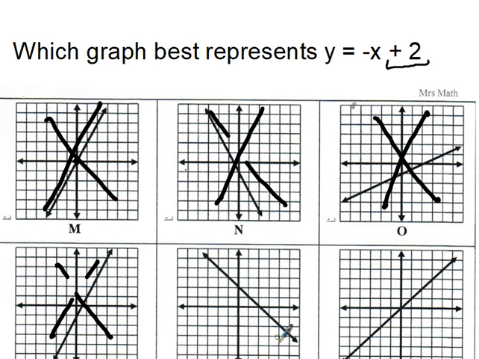This line looks like it's hitting our y-axis at +2. So this is a possibility. And let's look at our last one. This line looks like it's hitting our y-axis right at 0. So we can toss this one out the window as well, leaving us with only one answer left, and that is graph Q. We don't even need to check the slope on this thing, because the only graph on here that had a y-intercept of +2, or a line that hits the y-axis at 2, is graph Q.